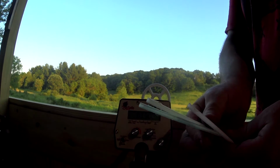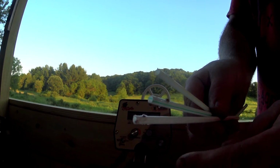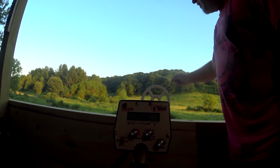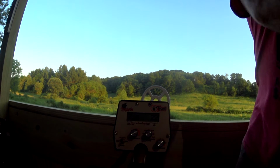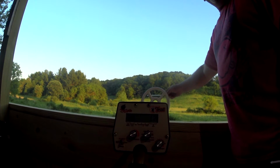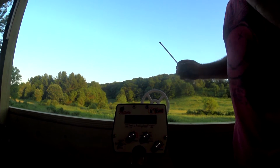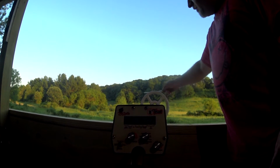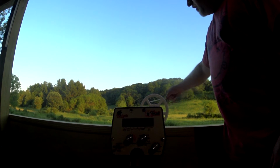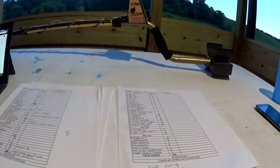Now I got 3 pieces of copper. They're all real small, but one goes down to the size of a head of, say, a pen. So we'll hit the bigger one first in discrimination mode. No problem. Medium one, about a half inch, maybe an inch away. It does hit it. Now the one like the ballpoint pen ain't doing it. Let's go to all metal. No. Alright, there you go.